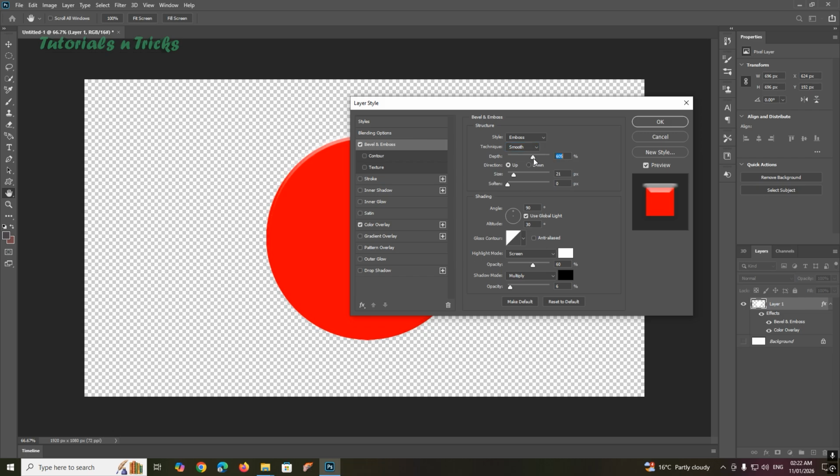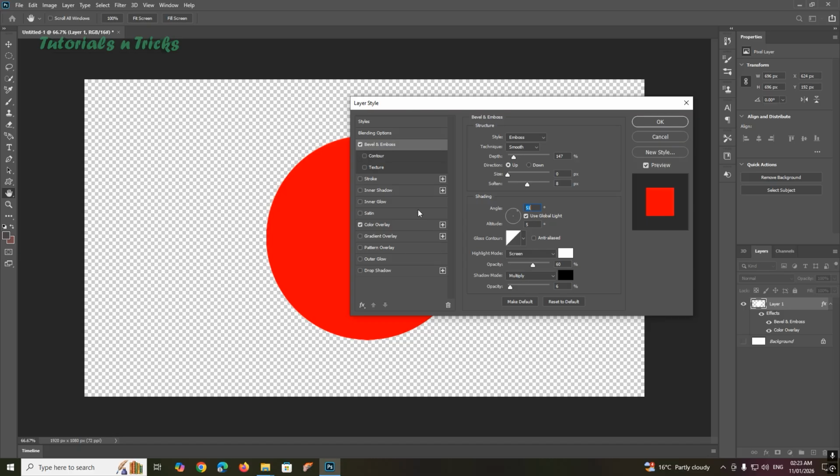Let's make the depth a bit less, say around 147. The size will be 0. Let's keep the size at 0 as this is the outer circle. I'll increase the softness to, let's say, 8. Angle I will keep at, let's say, 51.